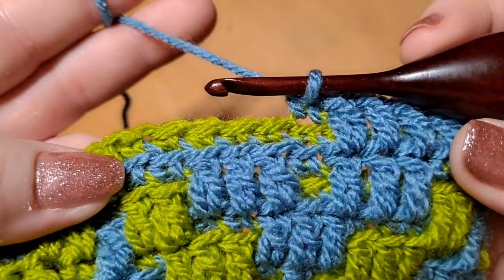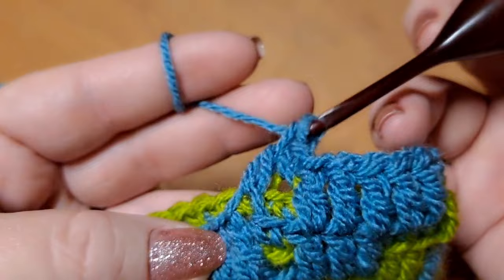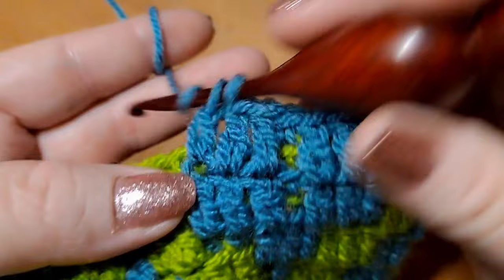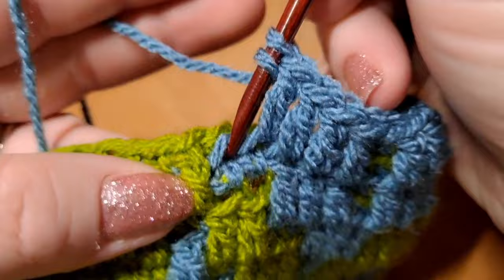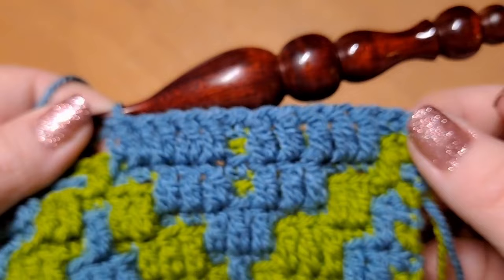Five double crochets will end our repeat. Here's number one, number two, number three, and number four. And last but not least, number 5. So that ends our repeat for row number 11. So let's recap. Another super simple one.